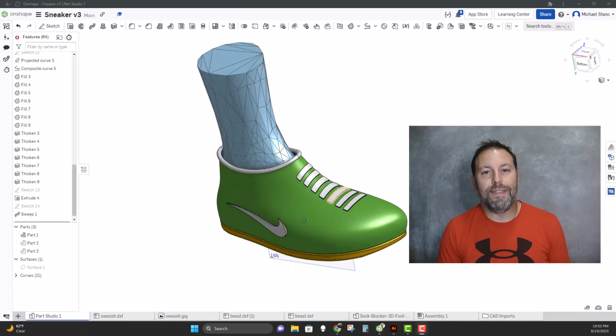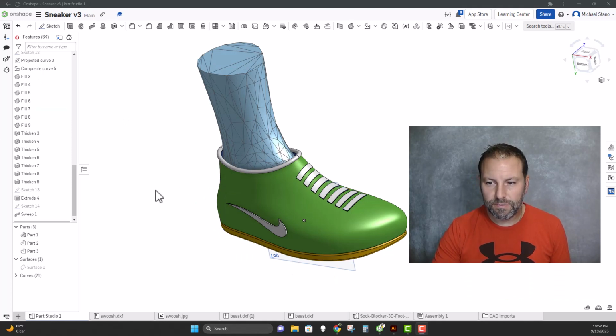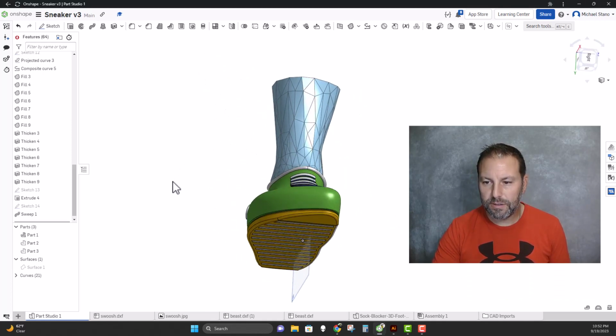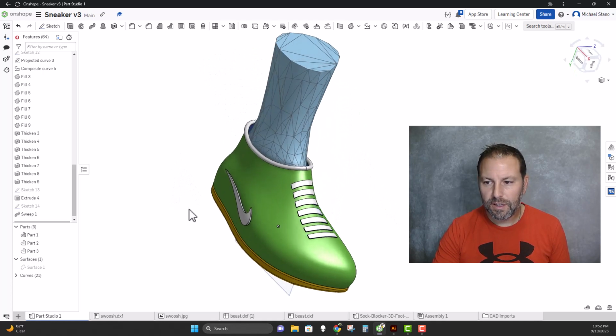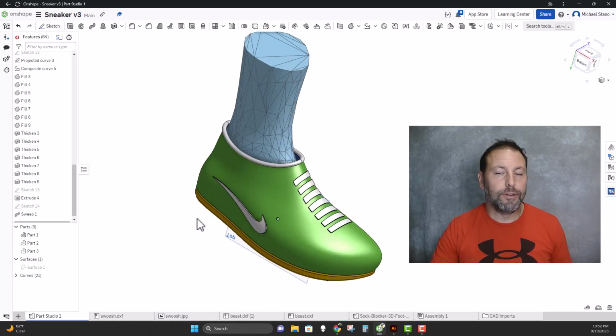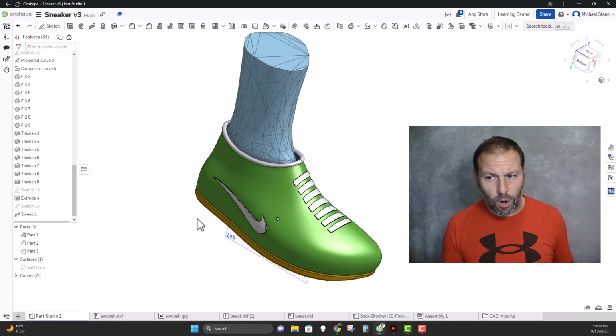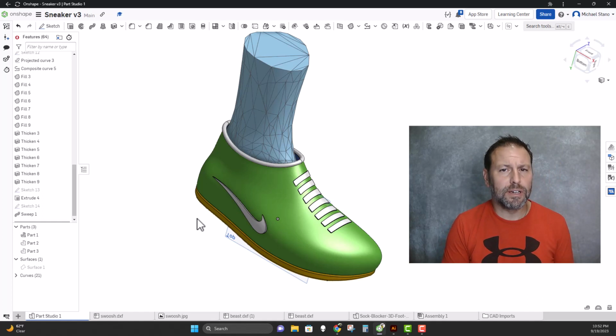All right, everyone, that is it. That is a sneaker. Look at that sneaker. It's got treads, so you can run fast, cool laces, a little swoosh. And you could add even more stuff onto it. I'm not going to do it, but you definitely can. It's whatever you want to put into it. Holes for a pattern, mesh, it could all be done.